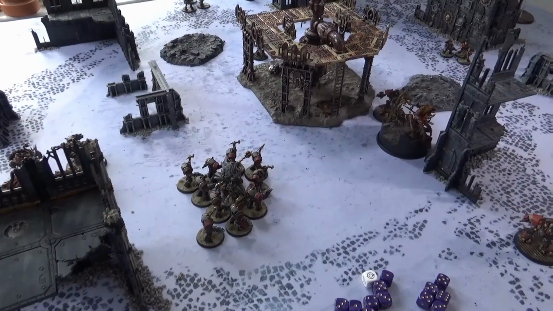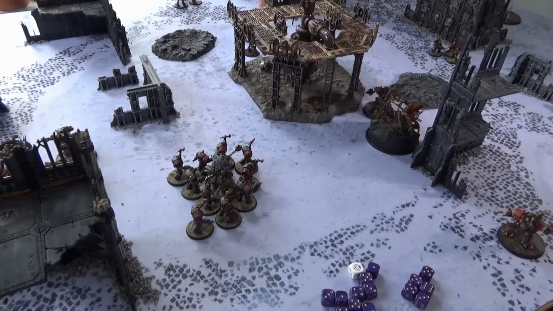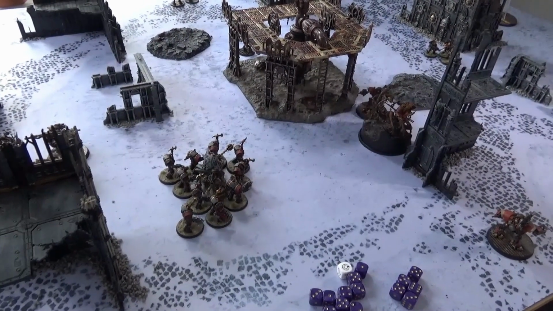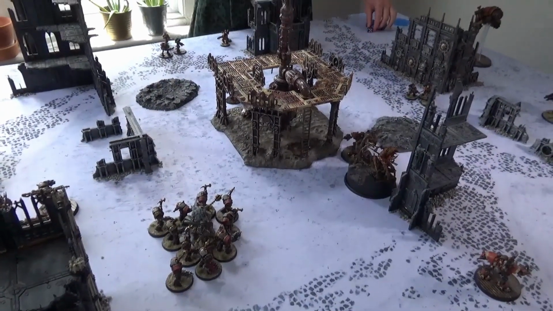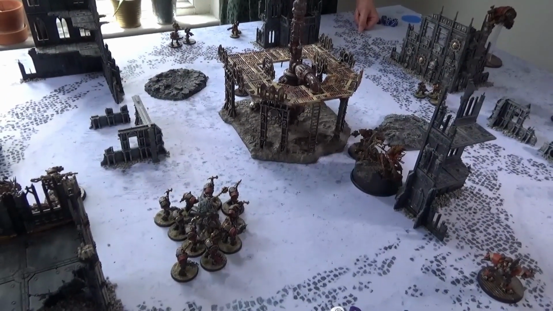So I need to start taking out scoring units, and for that, I'm going to put Horus's big orbital strike on these guys. Is it a split fire? No. Can you put it into a different unit?